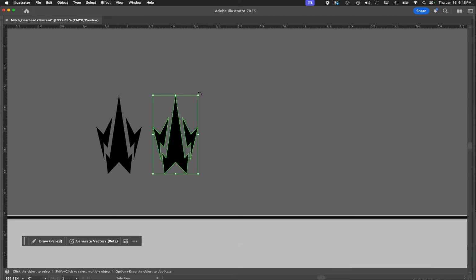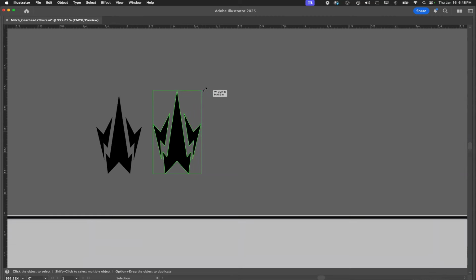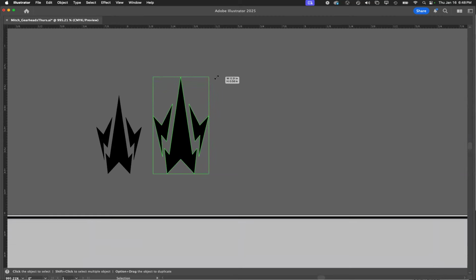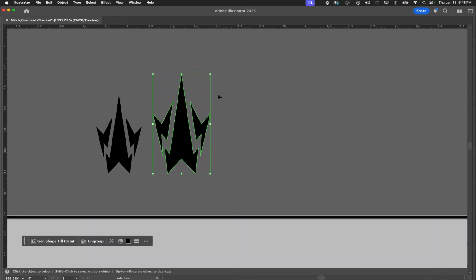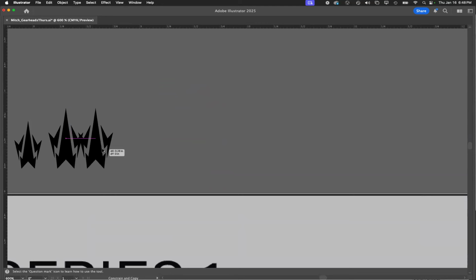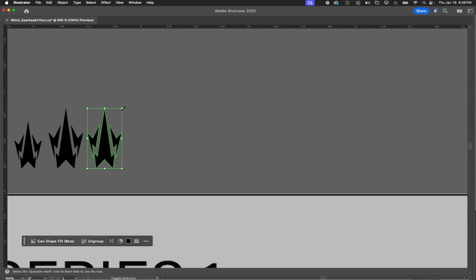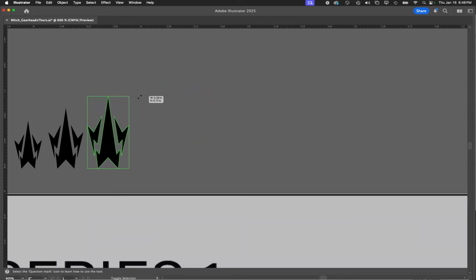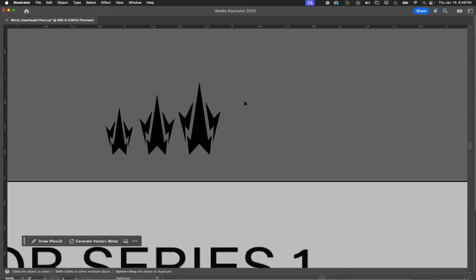The great thing about this object on path is you can have different objects, which is really neat. So what I want you to do is make this one a little bigger, option drag, and make a third one even a little bigger. So we now have 3 spikes, right? 1, 2, 3. Now let's grab all 3, marquee select. Option, click and drag.